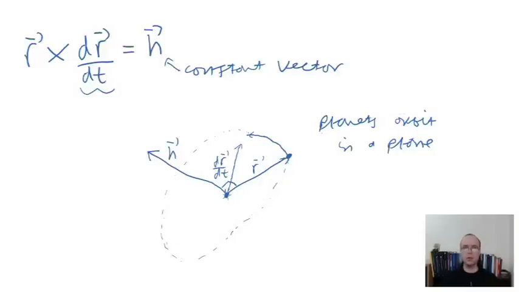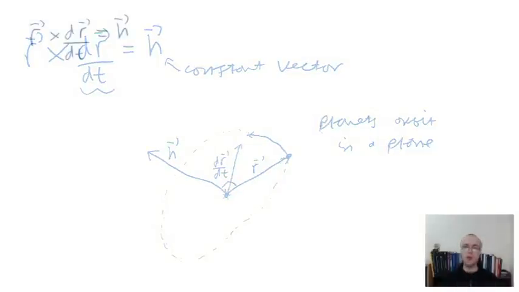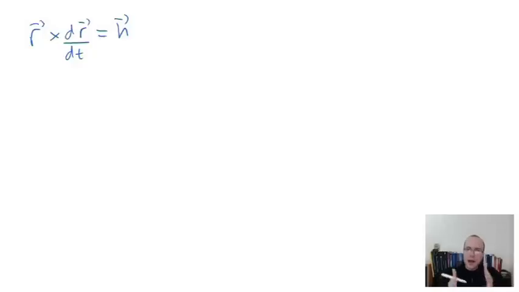And to do this, we're now going to introduce plane polar coordinates within this two-dimensional plane. So let's orient ourselves such that we're looking down along the vector h, looking down on the plane that the planet is orbiting about the star in. So what we'll see is the star, say here, and the planet just over here. And we'll describe this system not in terms of x coordinates and y coordinates, but in terms of the distance r between the planet and the star and the angle theta that it makes to some reference direction.